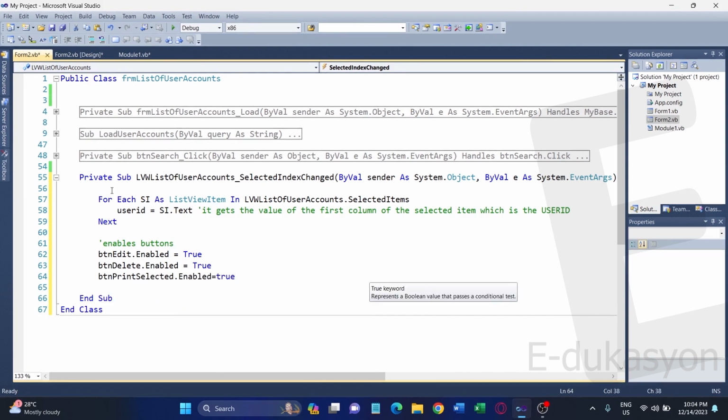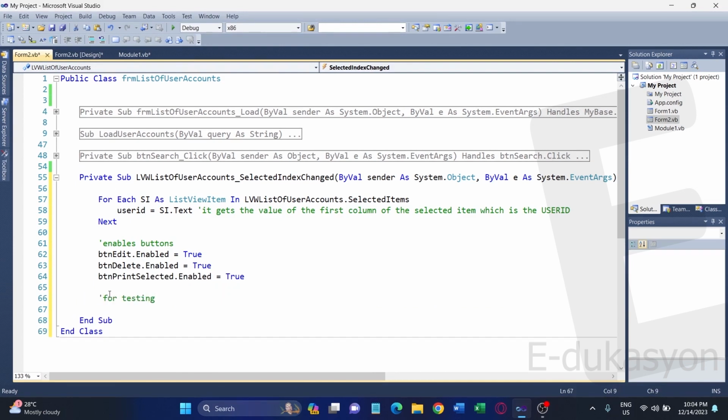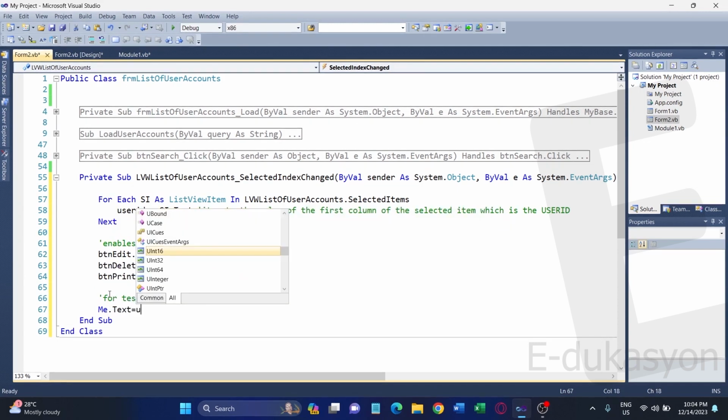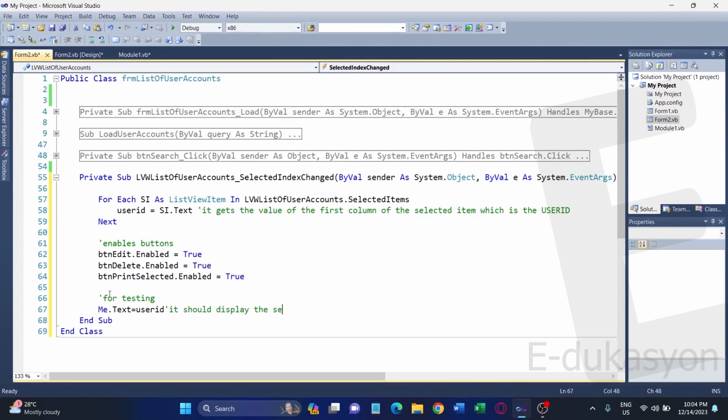After this loop, the code enables certain buttons, btn edit, btn delete, and btn print selected, by setting their enabled properties to true. Let's have some tests.